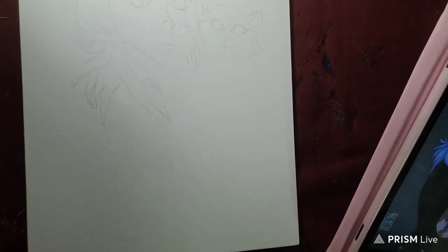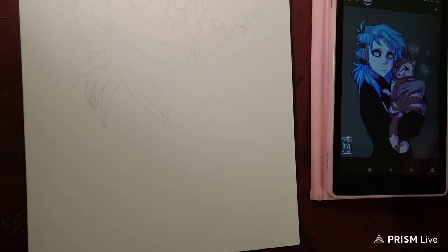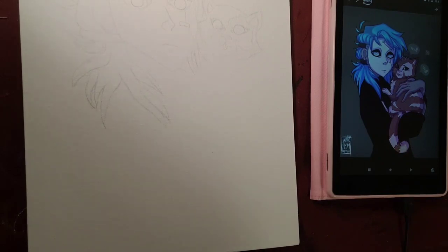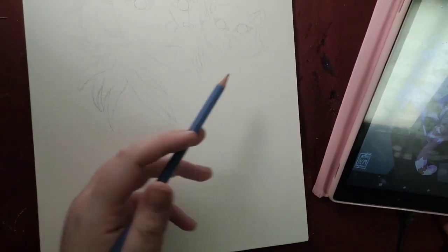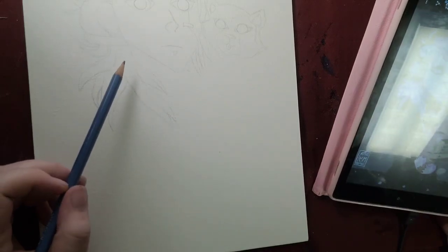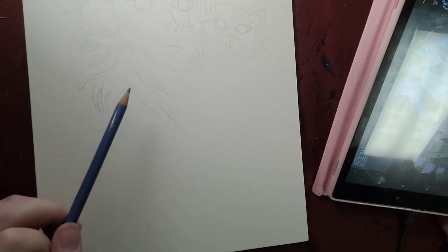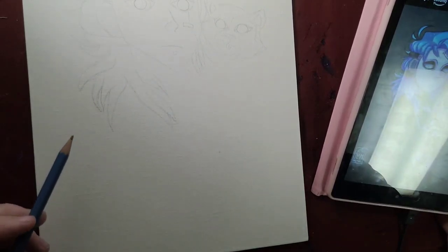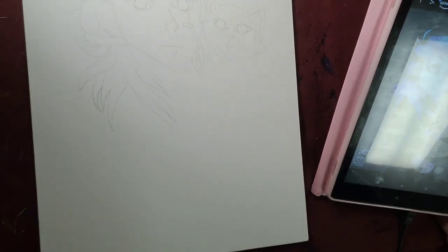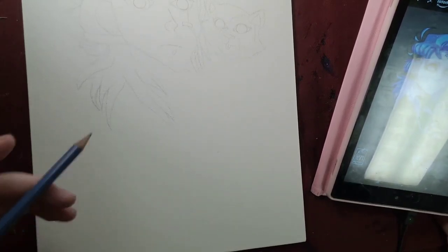Right, Sal has some hair now. I gotta give him a torso. Try to anyway. Since he's holding Gizmo, I might have to jump back and forth between Gizmo and Sal, just depending on how this goes. I can't remember how I did it last time.